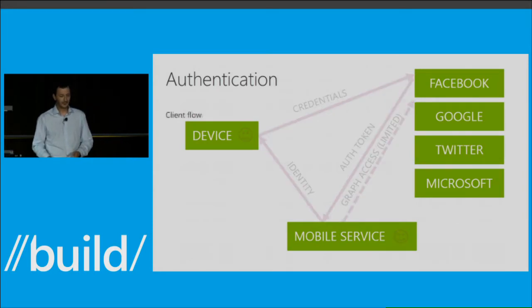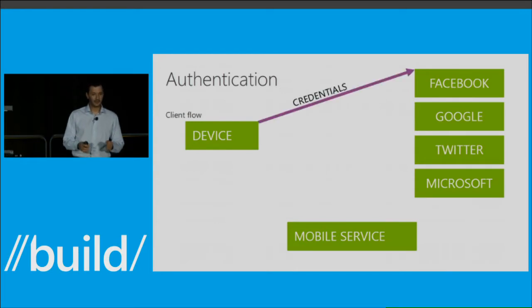We support another flow which we call the client flow, which uses the device-specific SDK from the auth providers. So in this case, you're using the Live Connect SDK, which is specifically for Windows Phone or specifically for Windows 8. Or on the iPhone, you can use the Facebook single sign-on thing. They have an SDK that lets you natively sign on and just stay signed on on your iPhone. So the benefit of that is obviously, it's probably a little bit more polished. The experience is a little bit more polished on the client. And like I mentioned, some of them support single sign-on. Windows 8 also supports single sign-on if you use the Live SDK.